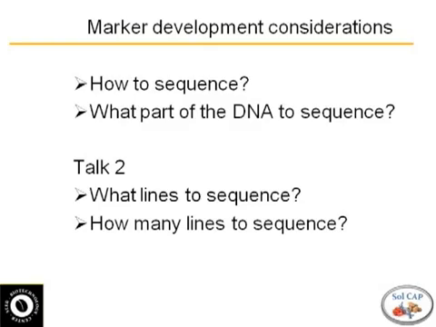What part of the DNA you sequence is actually important. Do you want to sequence genes, or random parts of the genome? What line should I be sequencing? That is pretty relevant to how useful the information coming out will be to your programs. And then how many lines? The argument used to be, what line should I sequence? A big argument, and everybody had to come up with a consensus. But with technology today, it's how many lines, and which lines or which populations do I need to sequence. And so that really changes how you can think about things.